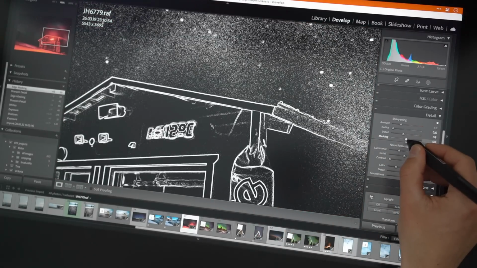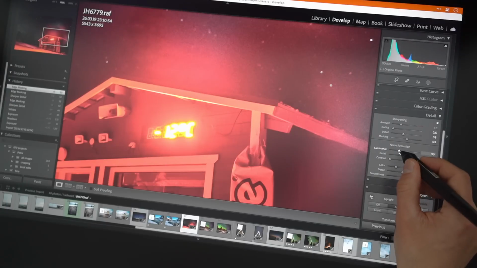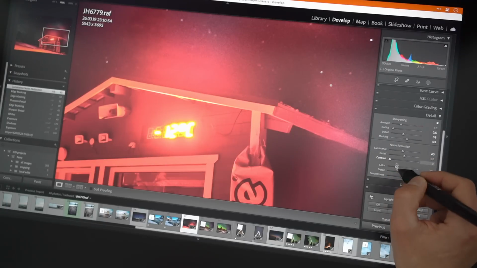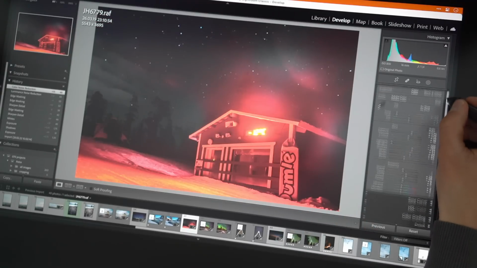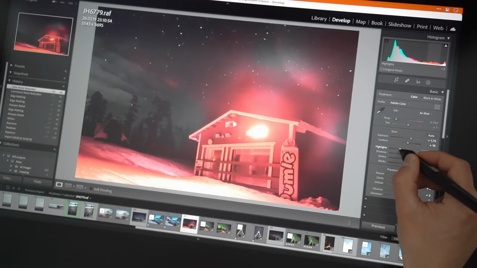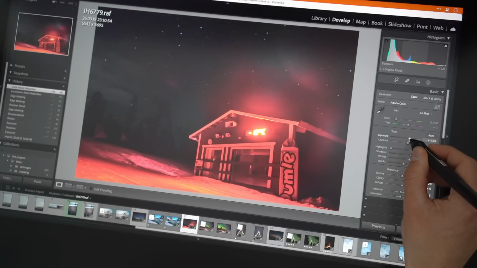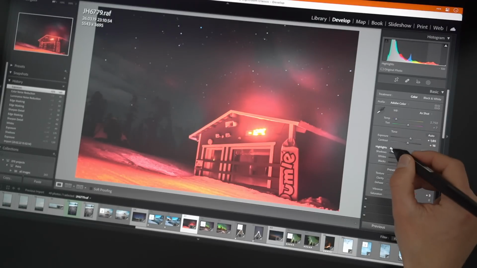So Option click on the mask is good. And now I can bring in the luminance denoiser and the color denoiser. Okay, so I think it's okay. Maybe bring down the highlights even more, or the light even more, like so.